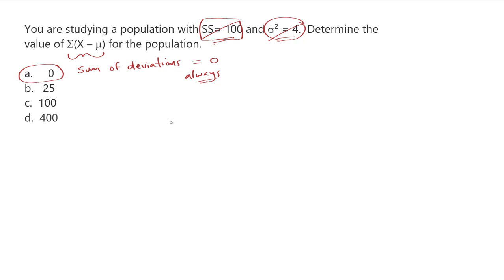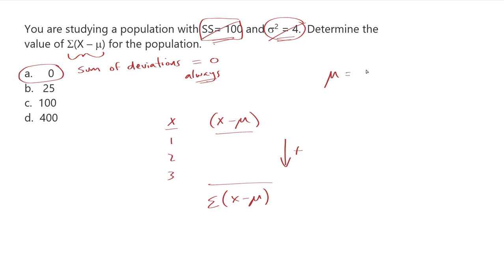Now let's just take a simple set of numbers like 1, 2, and 3. This will work for any set of numbers. I'm just picking a small set of numbers here so the math is not too complicated. You might pick some numbers where you get decimal places, but this will keep the example nice and easy. Now, if I want to find my deviations and then sum them up by adding this column, I need to start by finding the mean, because I'm going to be subtracting the mean from each one of my x values.